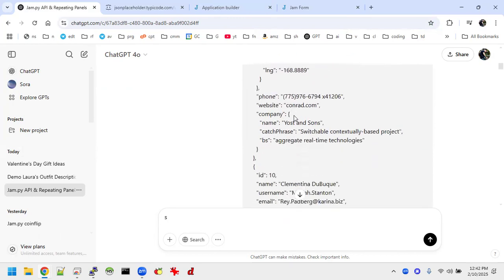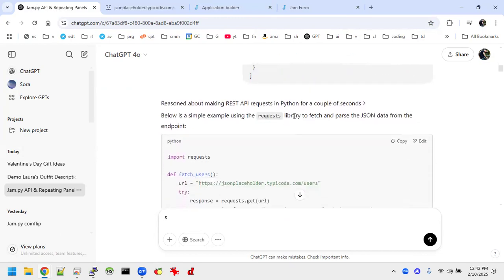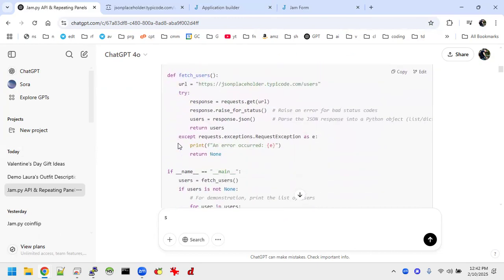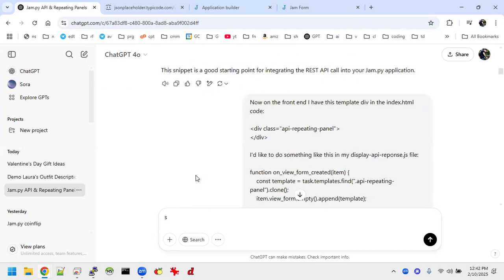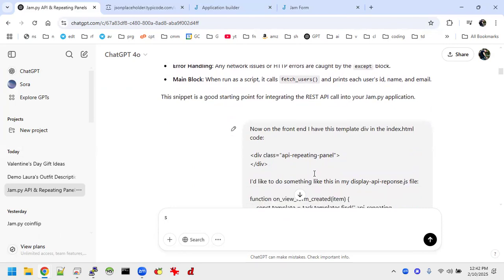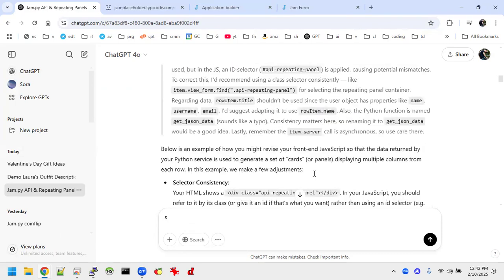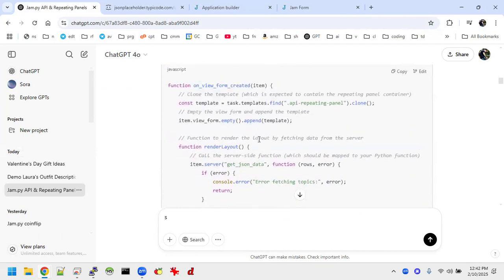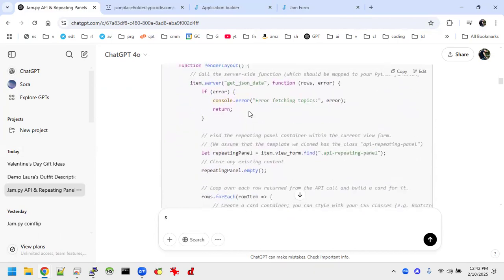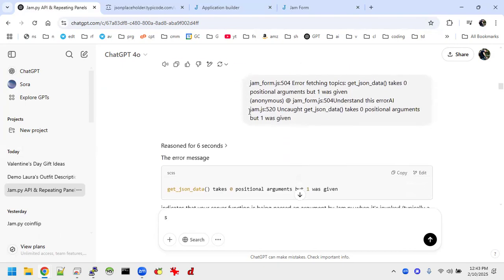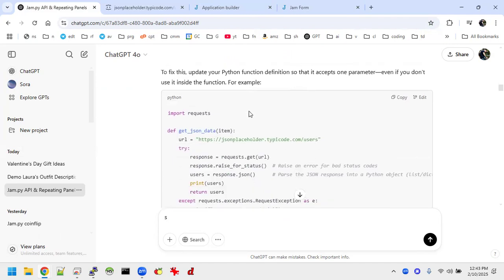So a little bit of understanding what we're going to be working with, and you can see here it built that function in the back. We don't need any of this because we're not running it from the command line. And then I showed it the div API, and I explained basically what I wanted it to do. And you can see here it came up with the code needed to build that section. So all this is very quick and fast to do, even if you're not comfortable with a lot of this sort of info.